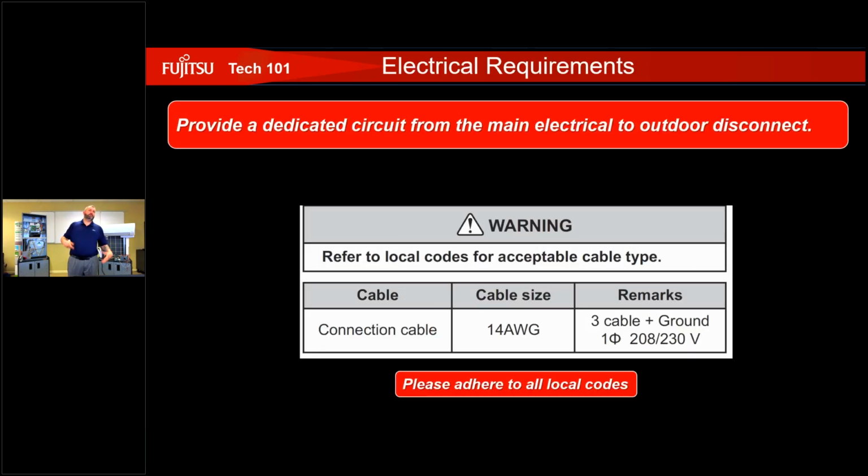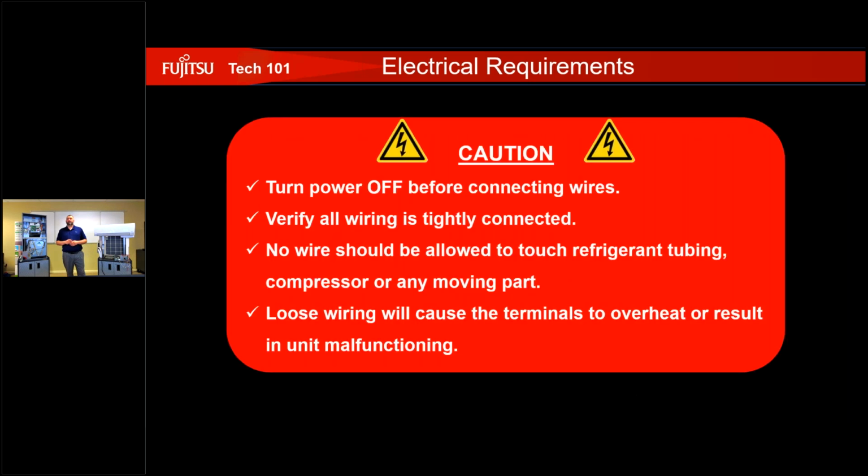Basic wiring, 14 gauge, 3-wire. That's what we have to use here. You can use unstranded wire, but it's recommended to use the stranded wire because it's a little bit better of a conductor. So we recommend you go with a stranded wire. All right, so the 14 gauge wire with a ground.